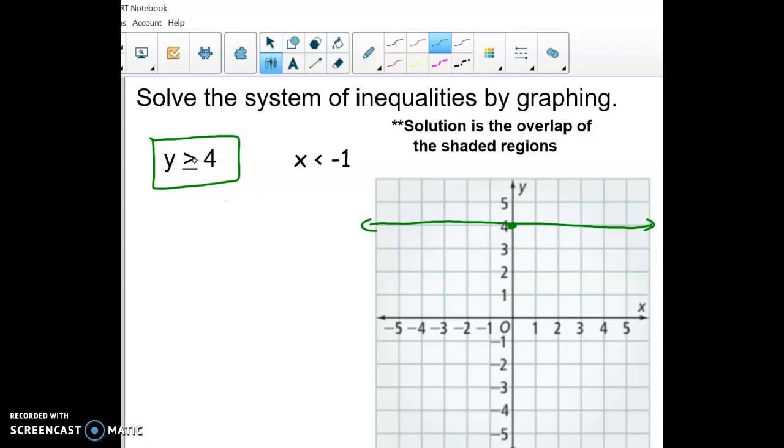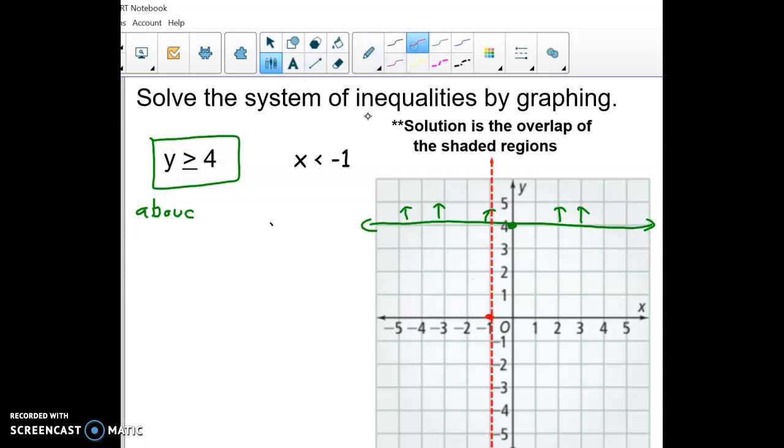And then this says y greater than, so we know that it's going to be the numbers up here. Sometimes I just draw little arrows instead of actually shading, to say I'm going to shade above that line. I'll make a little note over here: this one's going to be above. The second one is an x equals, so that one's going to go vertically at -1 for x. Now we're going to have a dashed line because there's no equal to here, so I'm going to draw a dashed line vertically through -1.